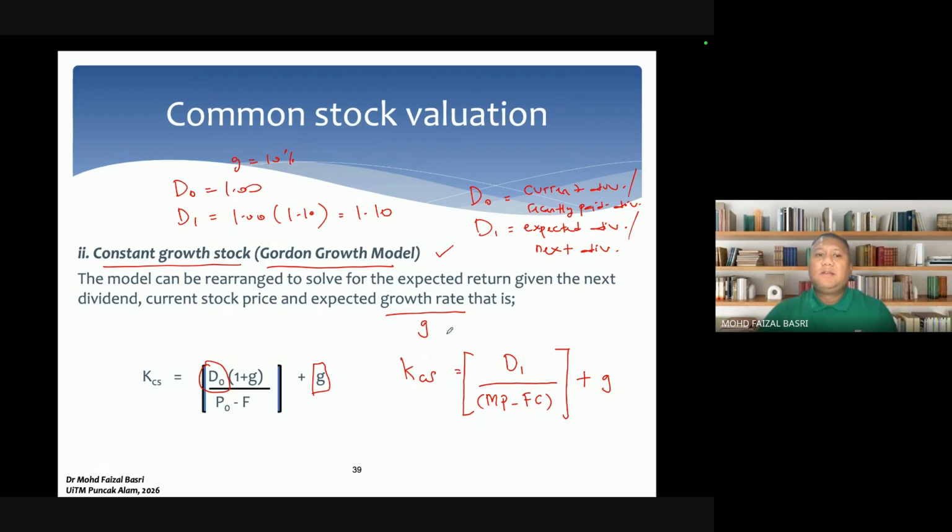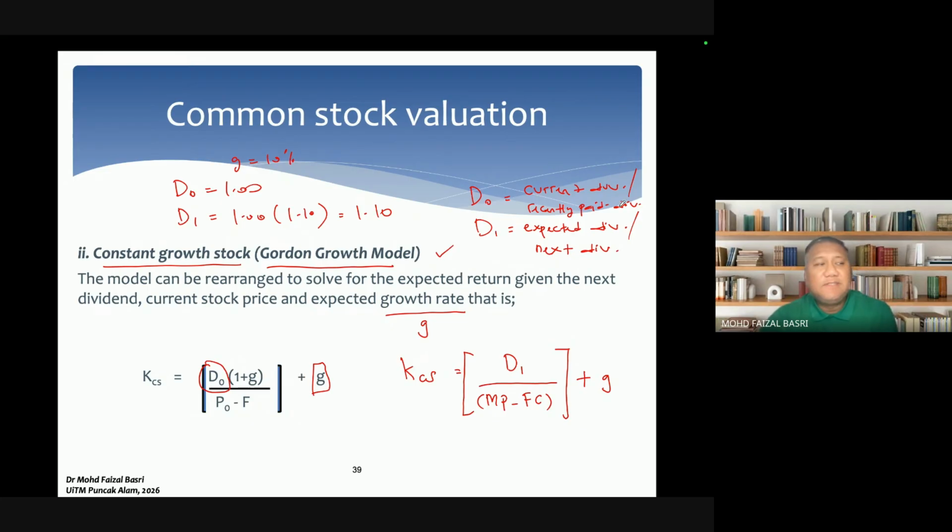Right, so if I write it this way, okay, so you boleh faham the concept that untuk KCS, kita nak dividen yang belum dibayar lagi ataupun the expected dividend. So, to put you in perspective, kenapa I tulis D1? Because of the nature of the question. There are some questions that give you the expected dividend. Dia bagi dah the expected dividend in the question. So dia akan menggunakan keyword yang ni semua yang saya tulis kat sini, ini adalah keyword represent D0 or D1.